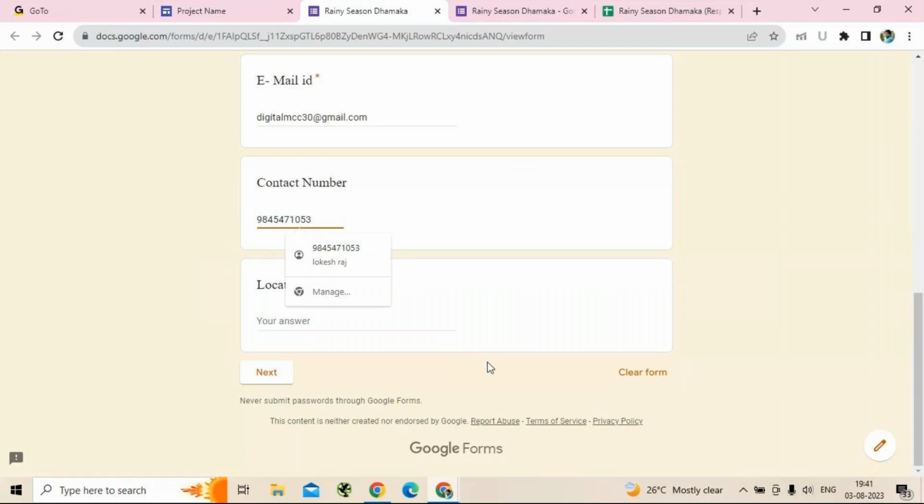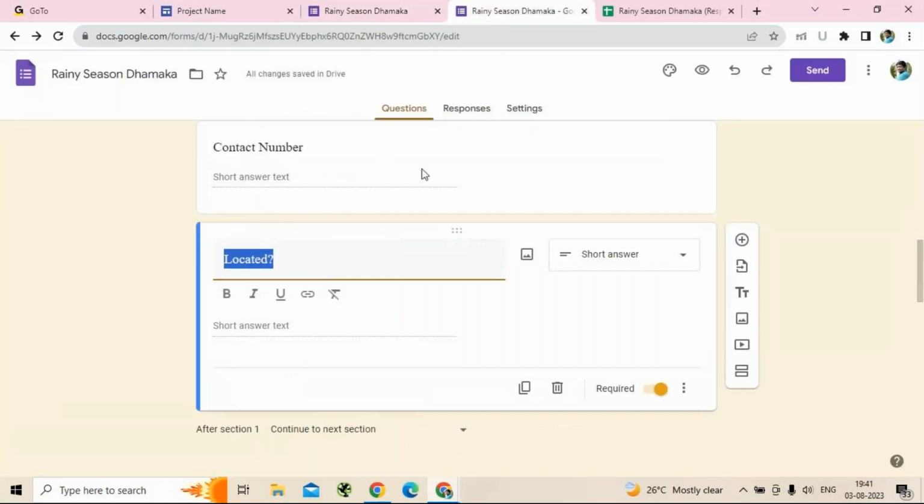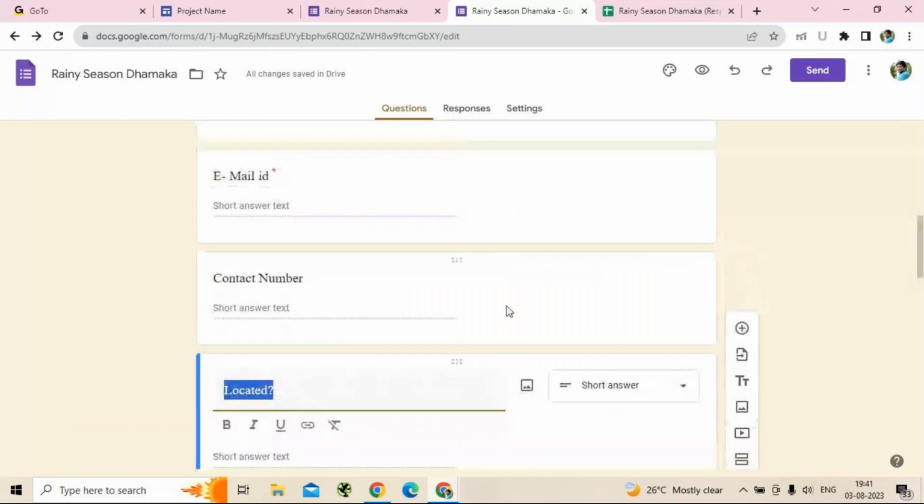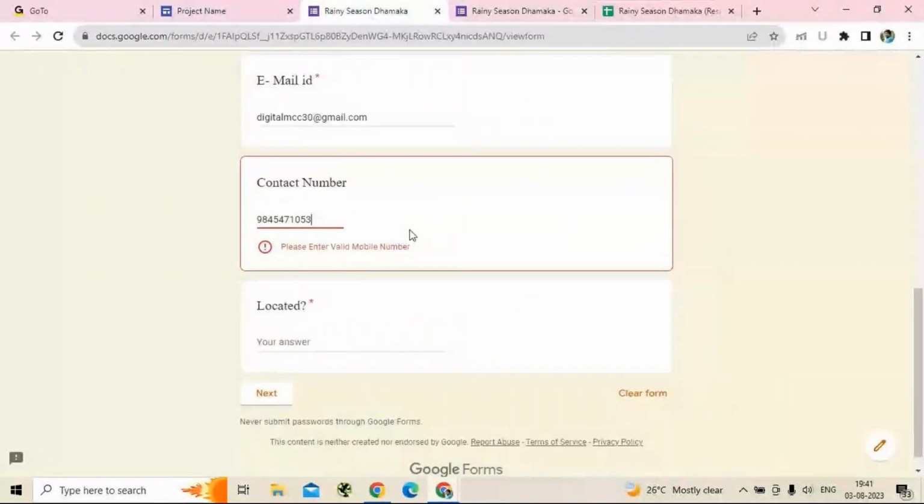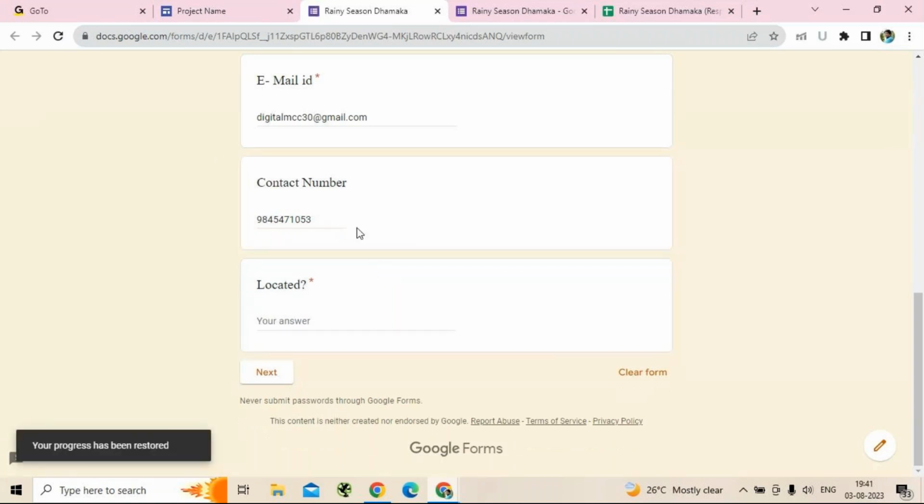Okay, so you can give it as a number only. Instead of giving any other options, it is going to allow you to end up with numbers only. If you type text over here, it is not going to allow you to enter it. It is going to allow you to enter numbers only. Yes, it is going to allow you to enter numbers.